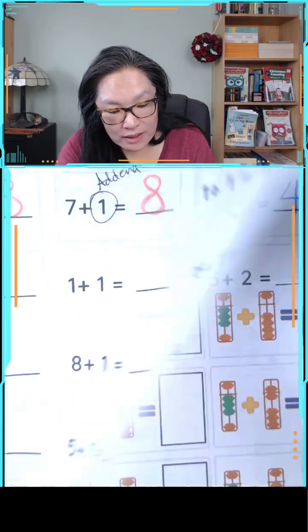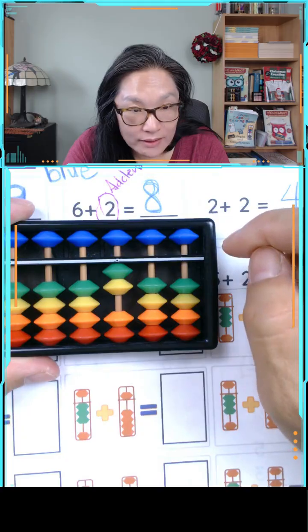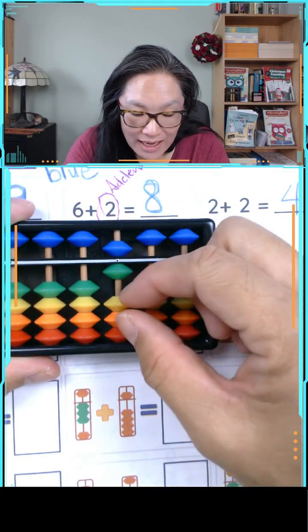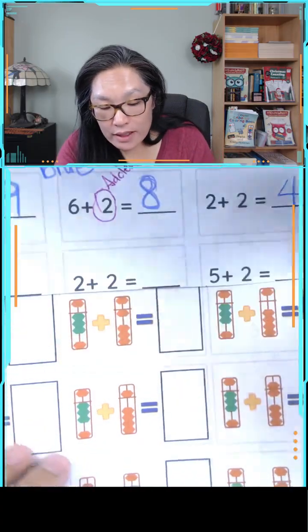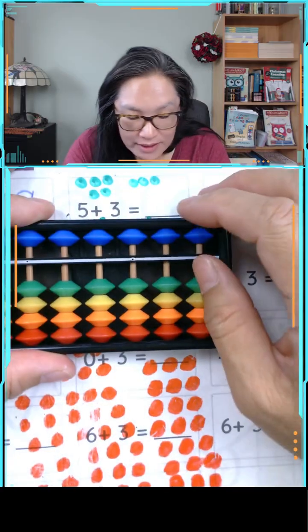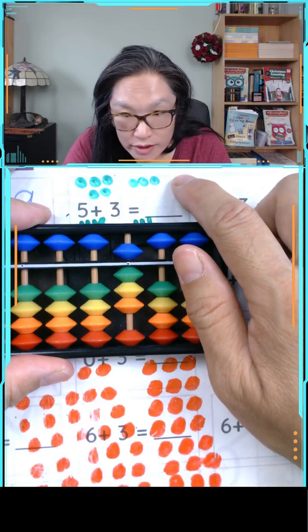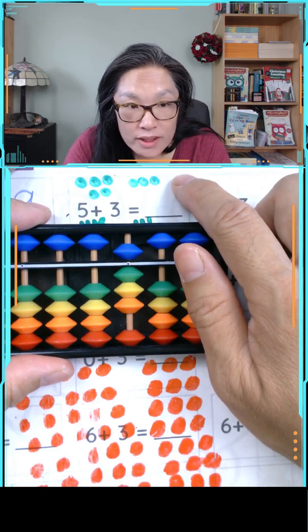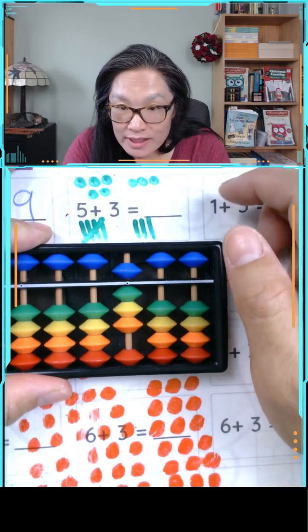And then we have our next number. If we want to add the 2, it is these 2 beads that we're going to add. No, it's not these 2. It doesn't matter which 2. If I have 6 on the abacus and I want to add 2, my final answer is 8. And then we do it again. So we can do 3. You could do the abacus, 5 plus 3, or you could do the dots, which is what they do in public school, but it's okay. Or you could do the tally marks. But on the abacus, you can actually scale it.